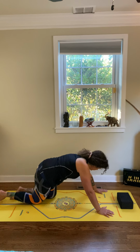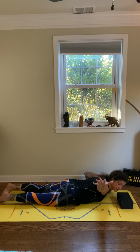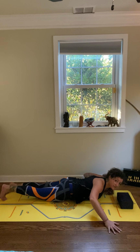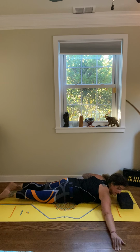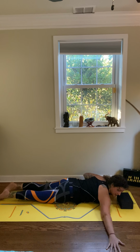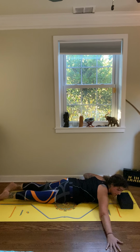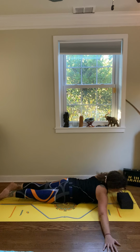So lay down on your belly and extend your right arm out, palm facing down. I like to scoot over to the left side of my mat because we're going to give ourselves a little roll. So extending your right arm out at 90 degrees. Sometimes you want to go up or down, but if it's in your capacity to be at 90 degrees out of the body, that would be awesome sauce.